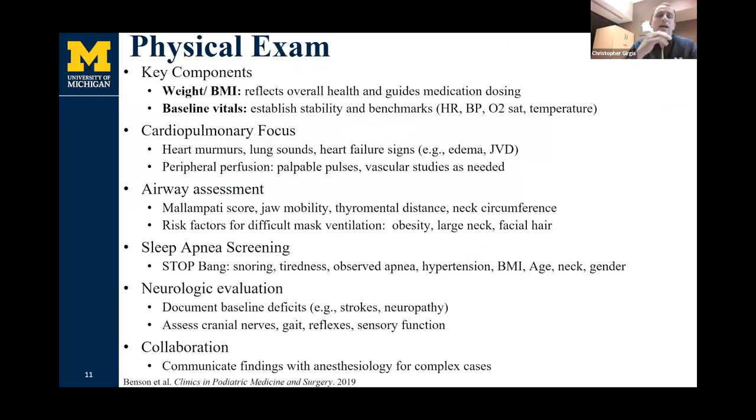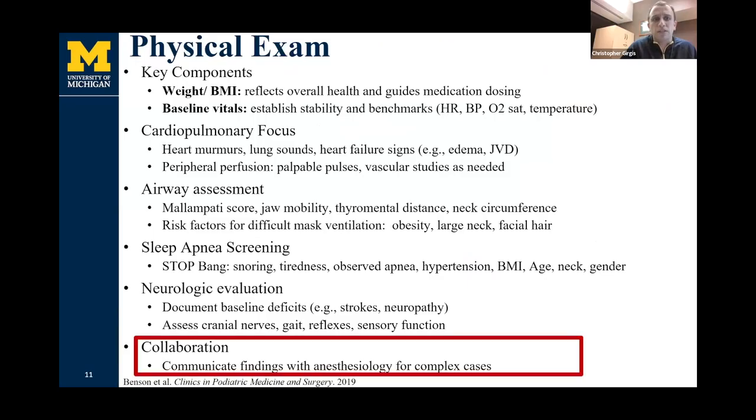Perioperatively, what will we want to make sure that we keep an eye out for? First and foremost, we want to make sure that we optimize them from a cardiopulmonary focus. From the cardiovascular standpoint, we really want to ensure that they're optimized. If that requires a referral, we want to make sure that we do that prior to the surgery. And again, for these complex cases, we're going to want to collaborate effectively with the anesthesiologist prior to the procedure.